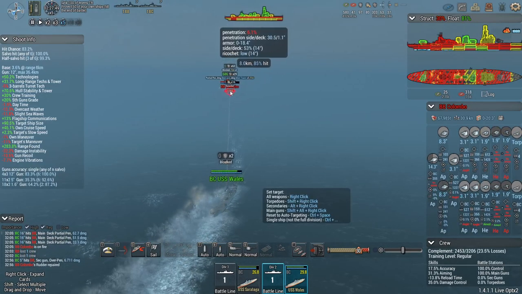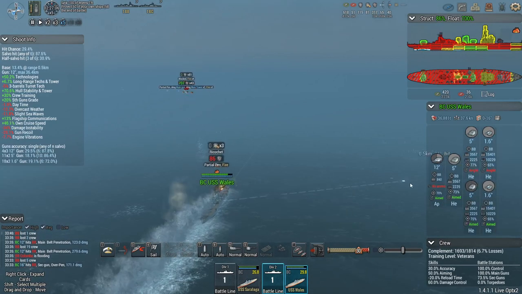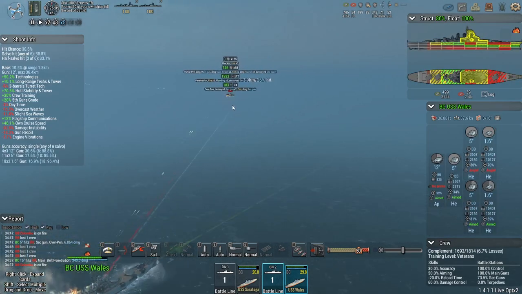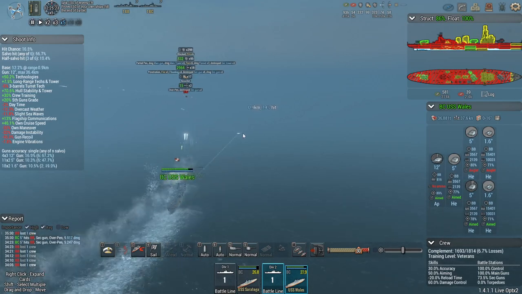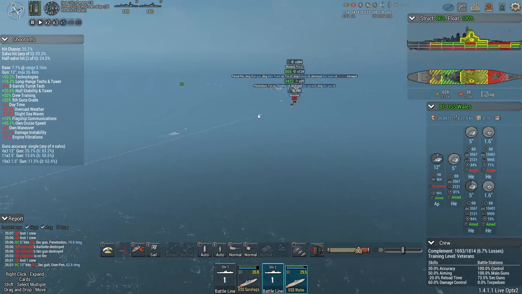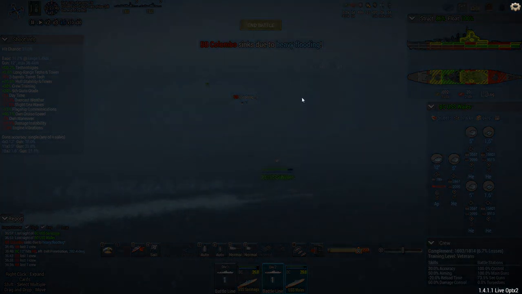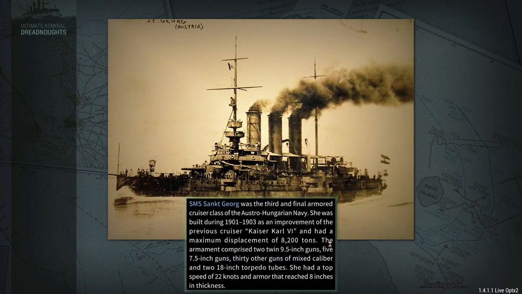There we go. Picking up engines. Kilometers away, more than enough pen at this range. And those fast firing 12 inch guns being very effective. Heading in the fog. There we go, sank. Trying to get around it on this side. Not bad. Two new ships identified and sunk.